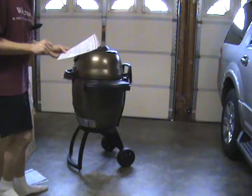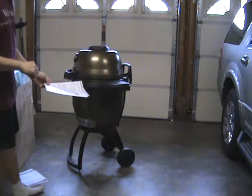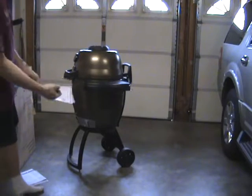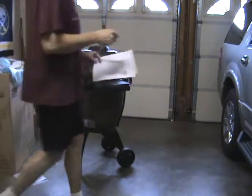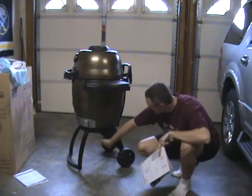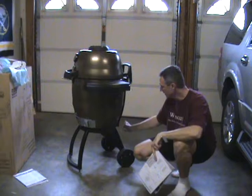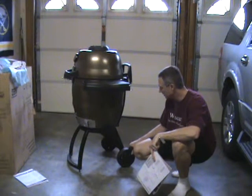Then the tricky part comes in, and this is where you may need someone else. I did it by myself, but it was difficult. You need to pick the grill up and slide it onto the male end of the stand, and you'll see that it's very simple when you're putting yours together yourself.